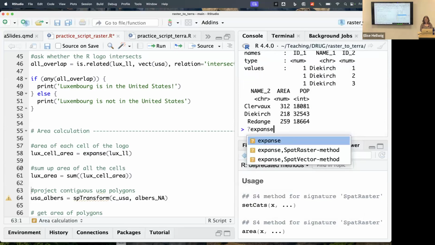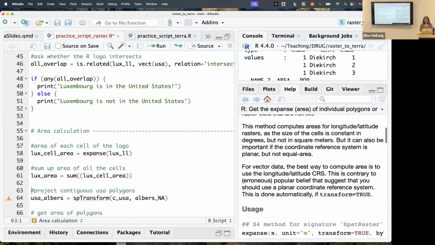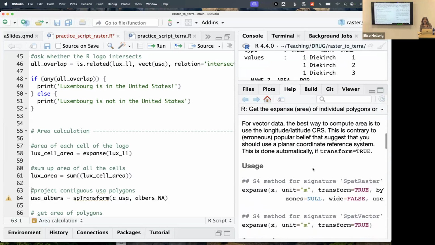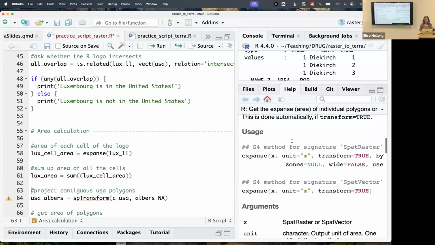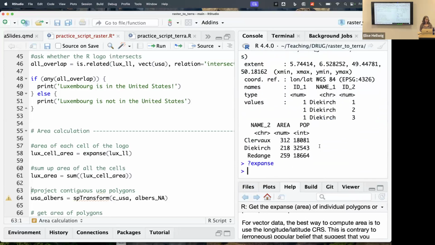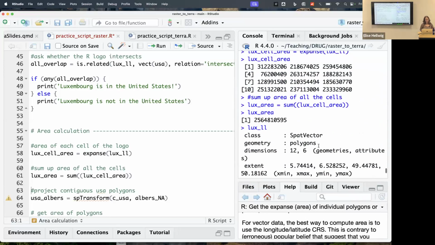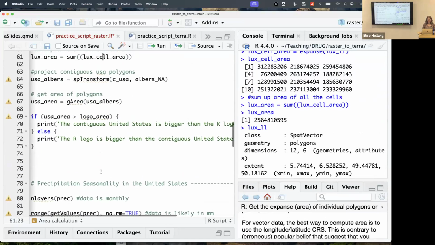I would assume square kilometers, but that's because it's in Europe. It's hard to know how that works. Traditionally in raster, and I don't know if it's carried over to Terra, if it was in 4326 it would default to knowing that and specifically calculate it. I think it says that it defaulted to meters. Meters squared. That makes more sense for that number. I was like, that's way too big to be degrees. Okay.